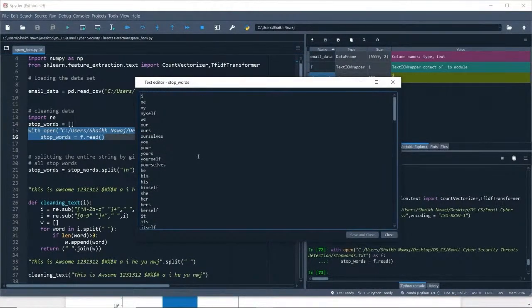Now, for finding whether a particular email is spam or genuine, the first thing is to check how many times that person repeated a particular word, for example something like a free iPhone.